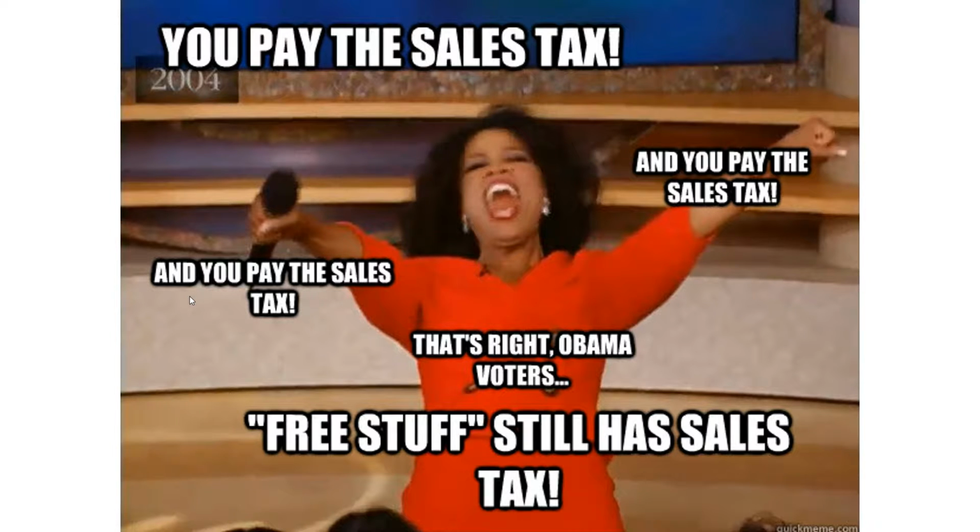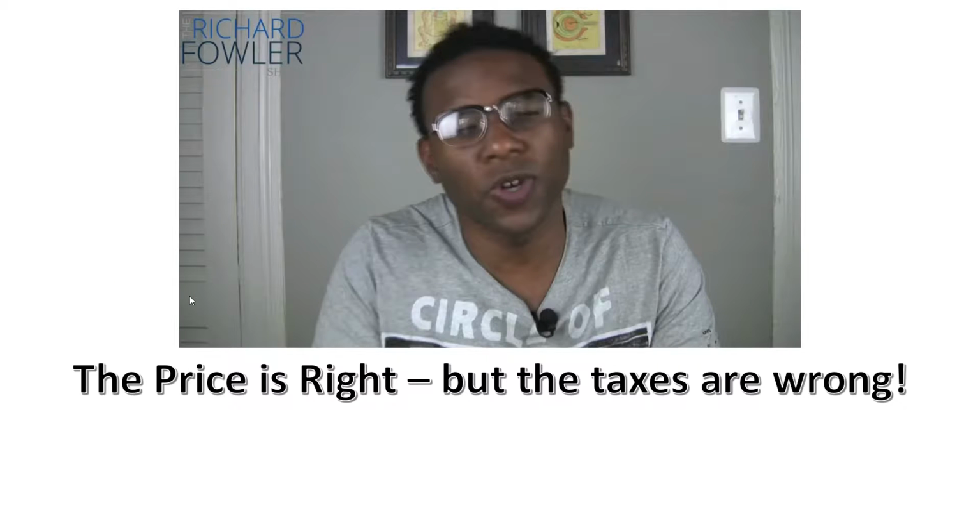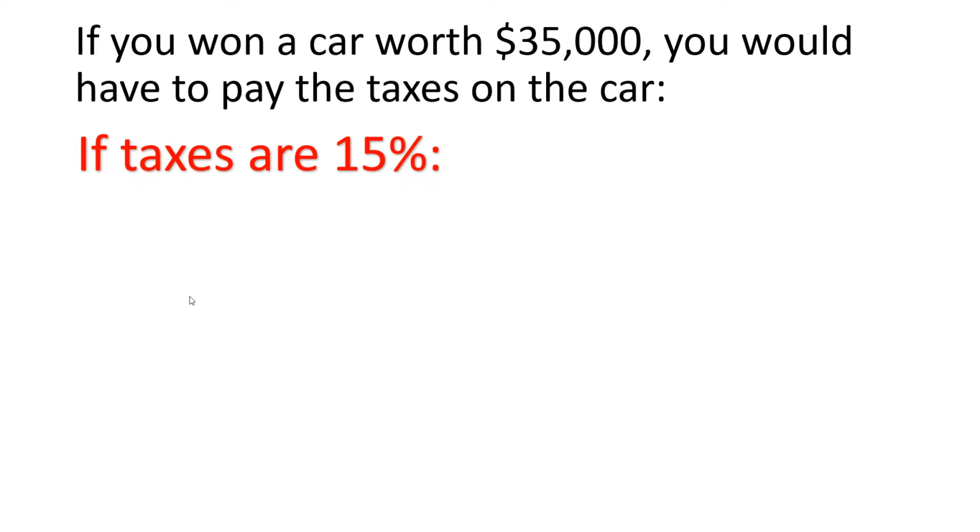Here is a meme I found that jokes about how you also have to pay sales tax on an item you win. In class, I show this video by Richard Fowler. You could search it on YouTube. He talks about how the price is right, but the taxes are wrong. Because when you win on The Price Is Right, you are going to have to pay the sales tax in order to get your item. For example, if you won a car that was worth $35,000, you'd have to pay the taxes on the car. So the car is not free.